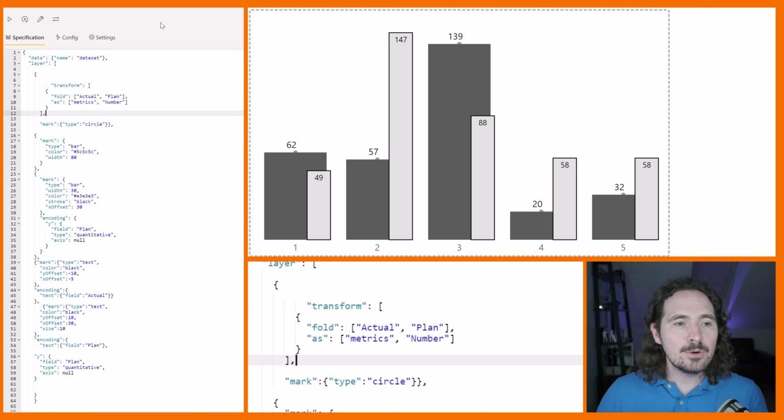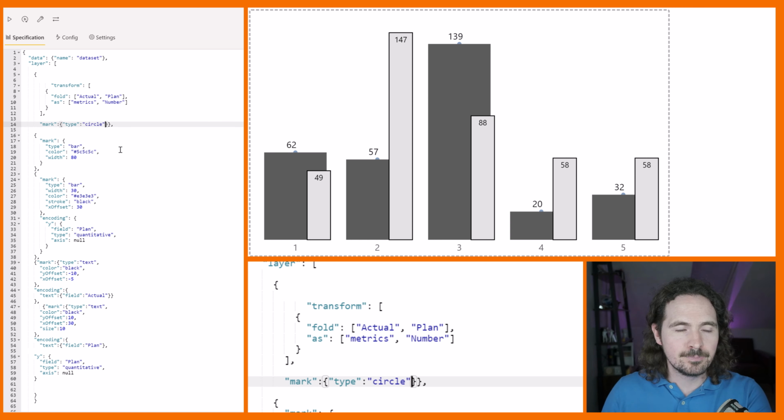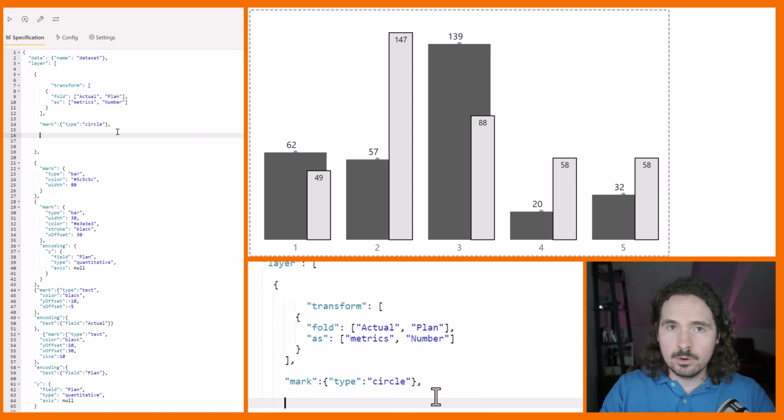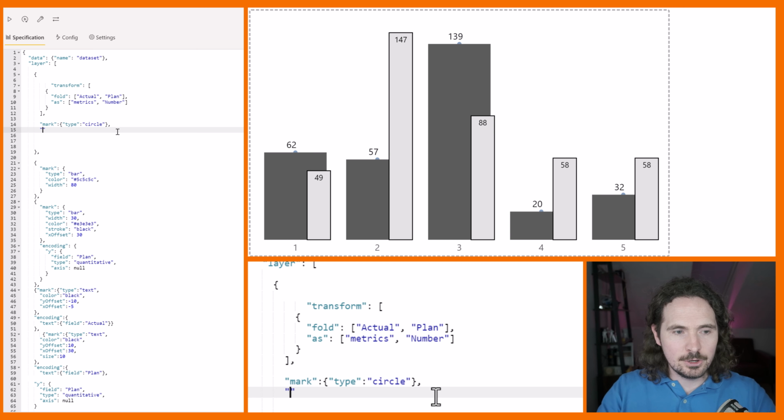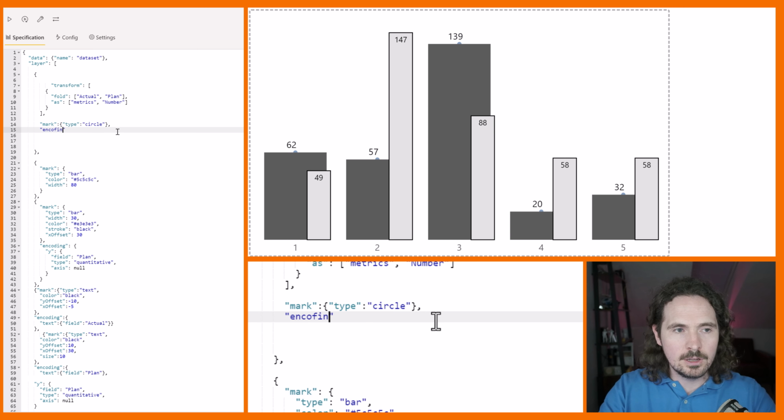And what that allows me to do now within this mark is to give it some encoding. And the encoding is going to be the color based on that transform that we just created.